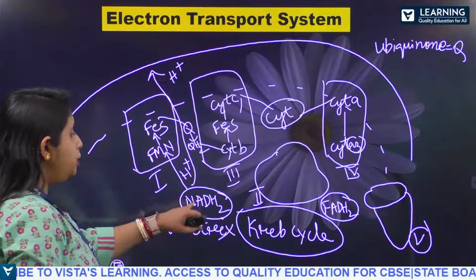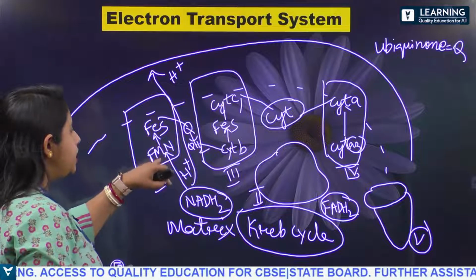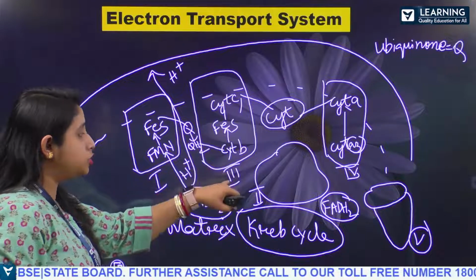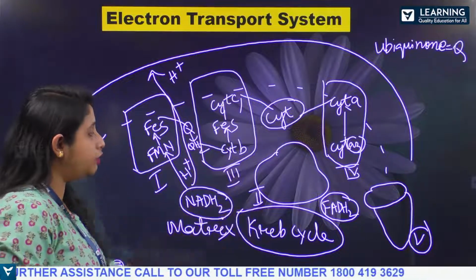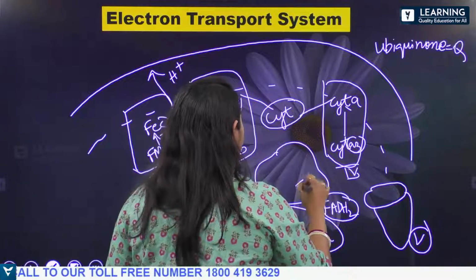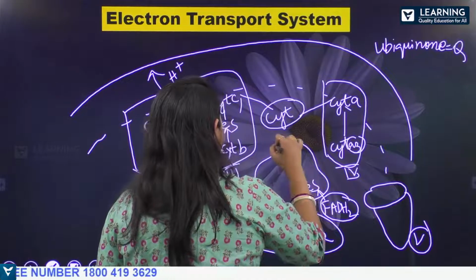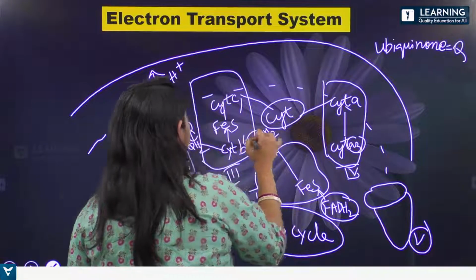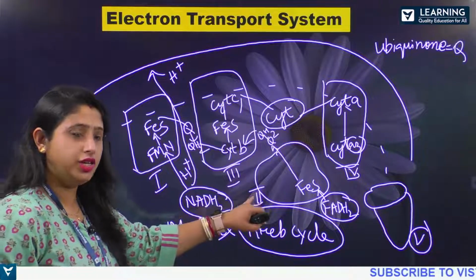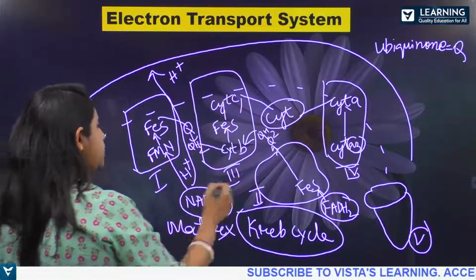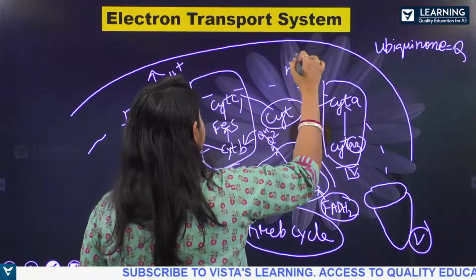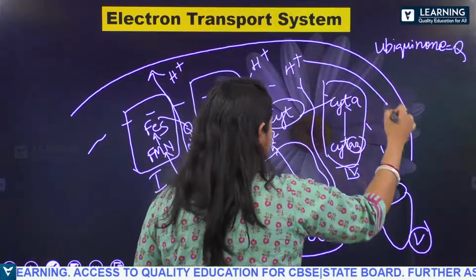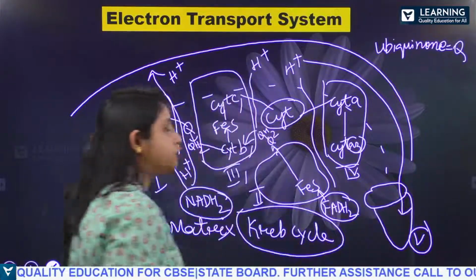Now NADH is being excited and it transfers the various electrons to complex 3. Now here in complex 2, the FADH2 will form FeS. Now from FeS it will form ubiquinone, then ubiquinone H2, and it will be sent back to complex 3 here again. Now during this process, all the hydrogen which is being released will be sent back to complex 5.